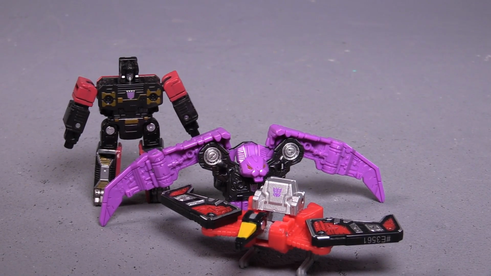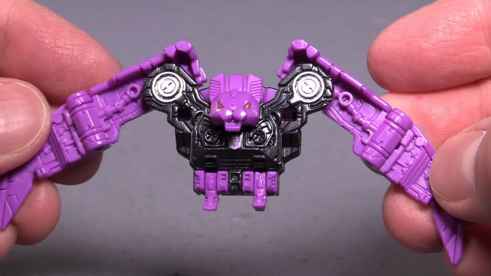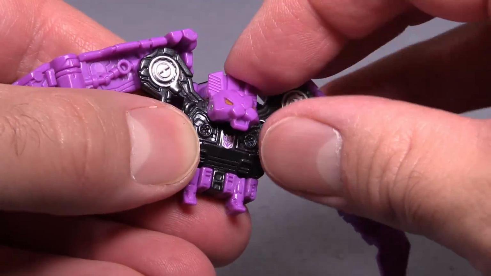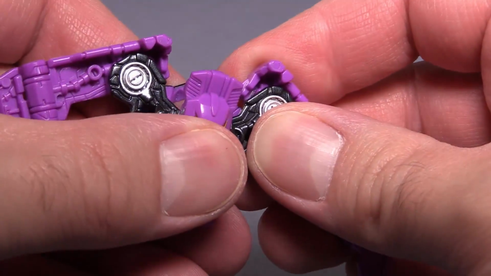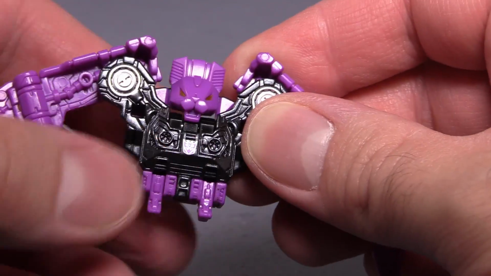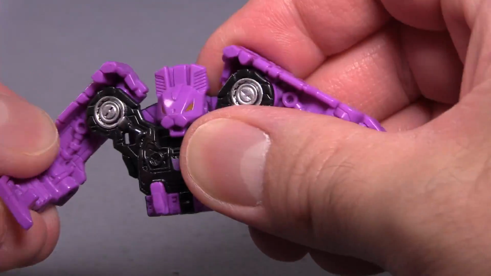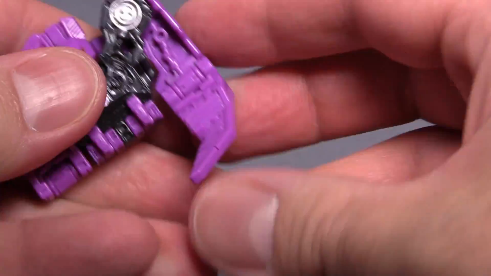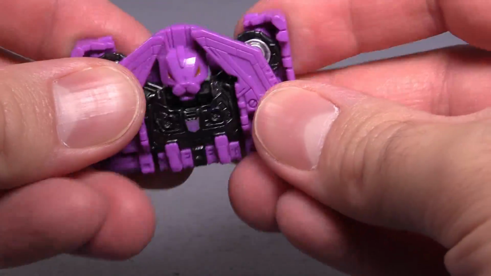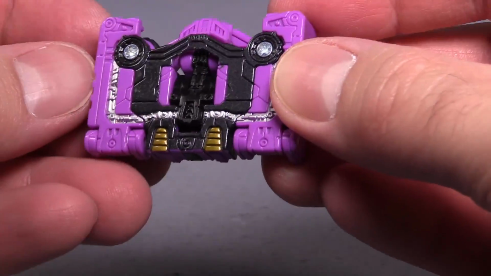So let's go ahead and get into the transformation of turning them into their cassette modes. Of the two, Ratbat is the easier to transform. Take the head, push it all the way down, push his chin up against the body, and then slide his head up. Take his feet and just fold them up. Then take his wings and fold them up, and collapse them over the head, and turn the figure upside down. Congrats, you've made a Ratbat head.